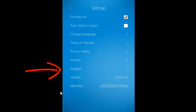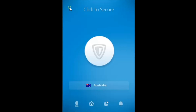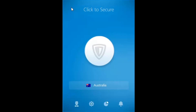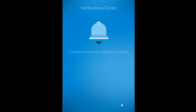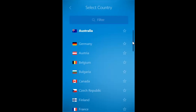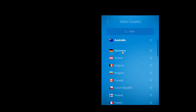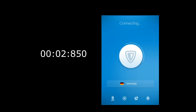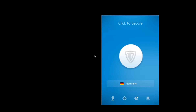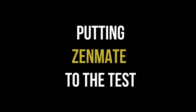More importantly, we have a direct link to their support team, which I'll take for a test drive later on. Back to the main screen — clicking the third option gives us some statistics on our connection, showing how much data we've transmitted and received as well as how long we've been connected. The fourth option is just a notification center for alerts and updates. If we check out the list of servers and select Germany, I'm going to time this connection — and amazingly, it's only just under four seconds. So let's disconnect by clicking the shield icon in the middle.